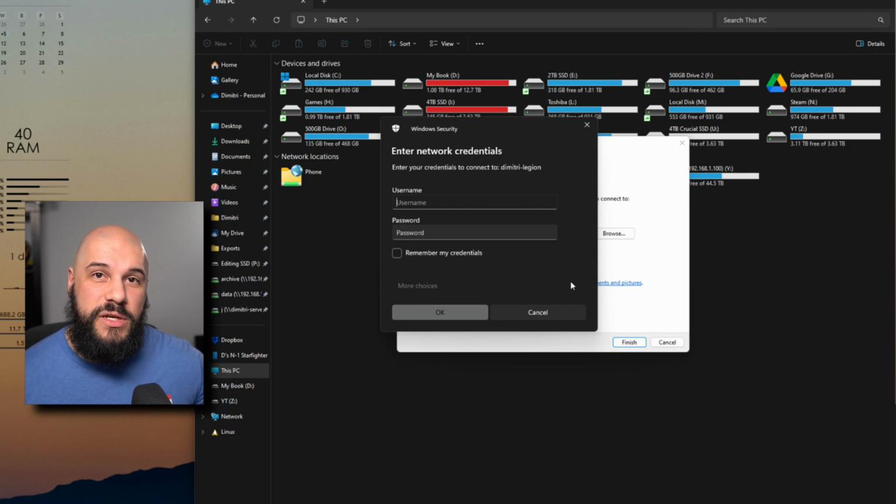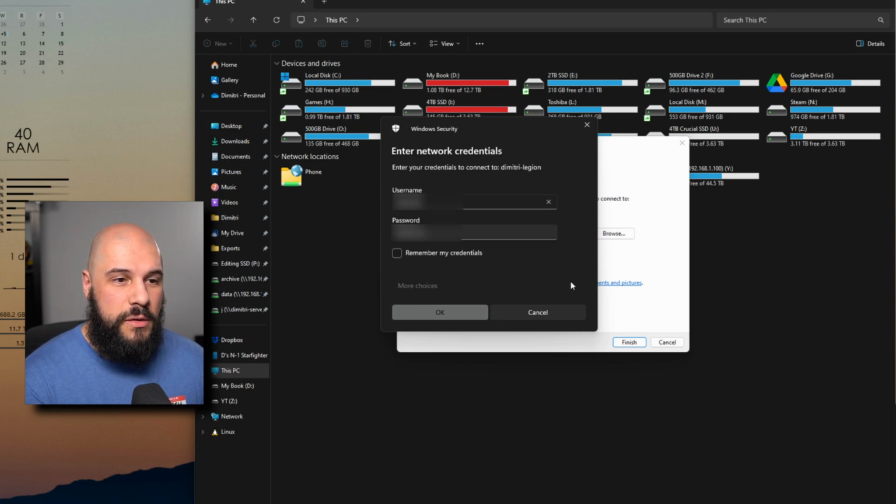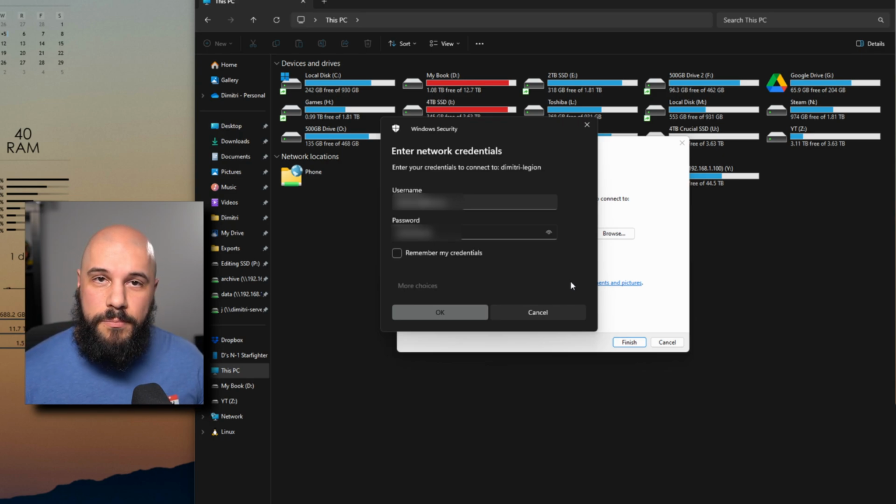And I know that I haven't done the fix on this laptop yet, so we are going to run into an issue. But normally what you would do is use the email that you log into, or that's attached to the account that is logged into the PC, and put in the password for the email, not the PIN or what have you that you use to log into the PC, but the email and password for that email that you would use to log into your Microsoft account.